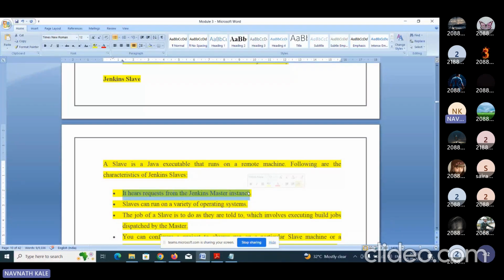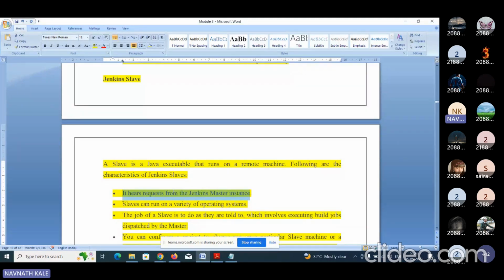The request means how many jobs are assigned to the slave; only those jobs are built by the slave. That is the first task performed by the slave.